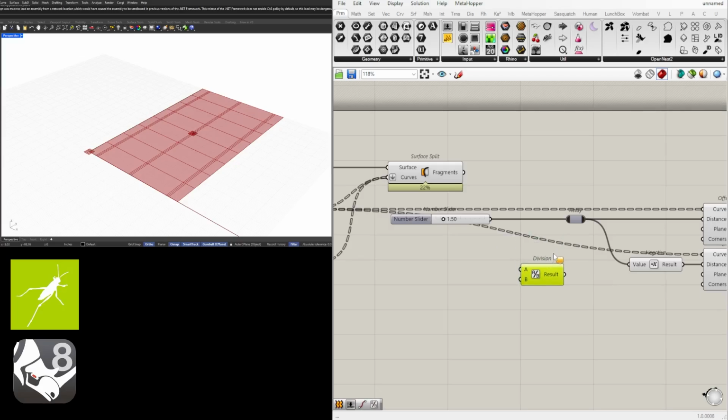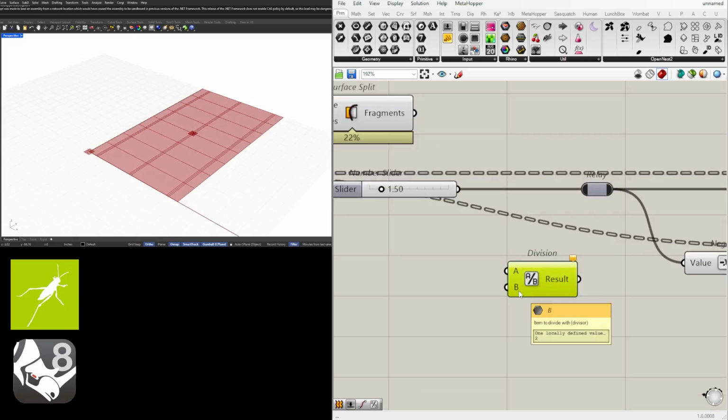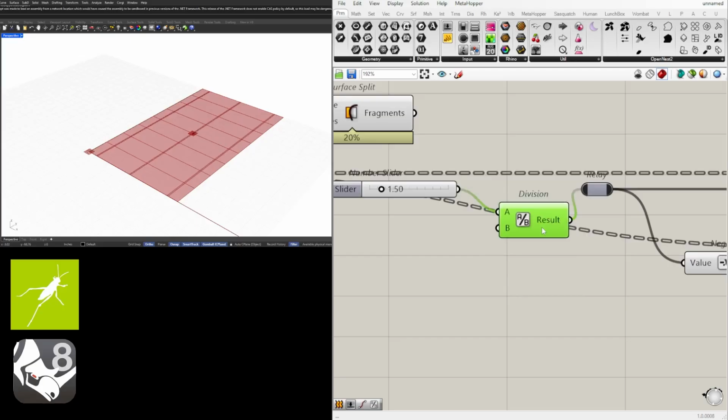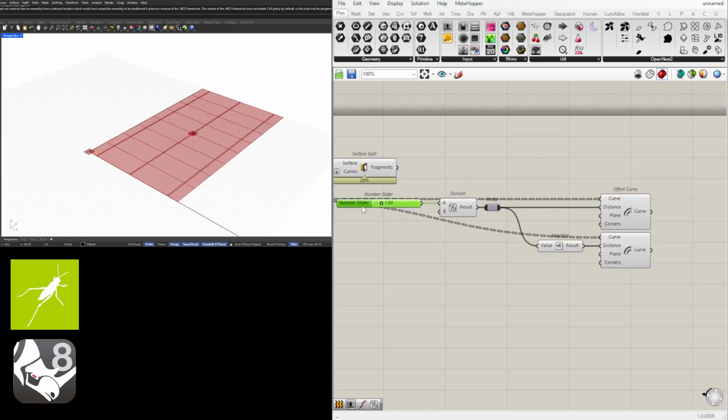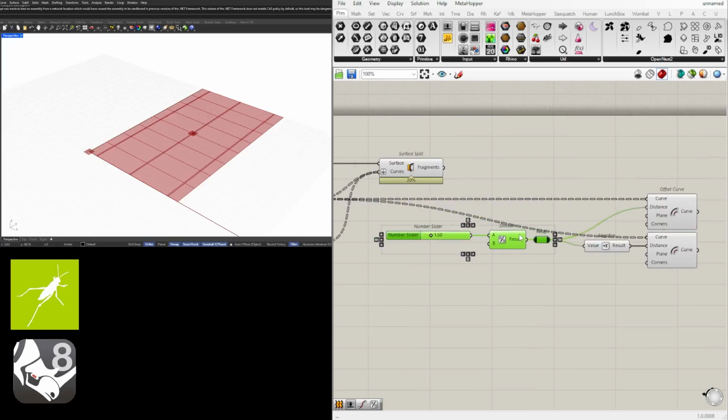This will give us a division component with B as 2. And so now we can use 1.5 divided by 2, 0.75. And if we do that to both sides, it'll be 1.5. So we know that this slider is the actual size of the offset.